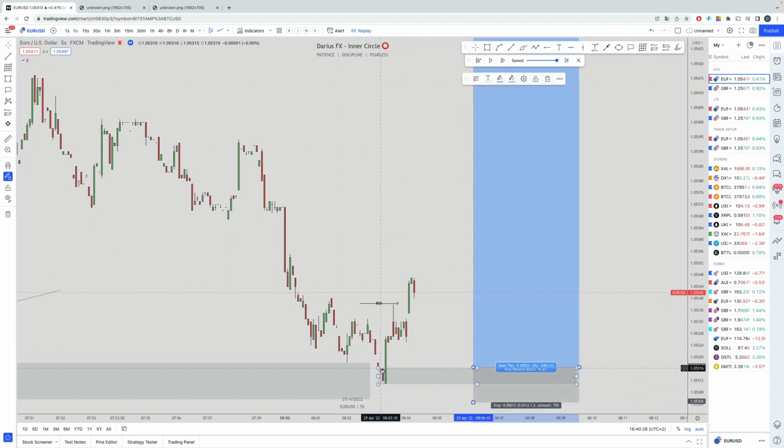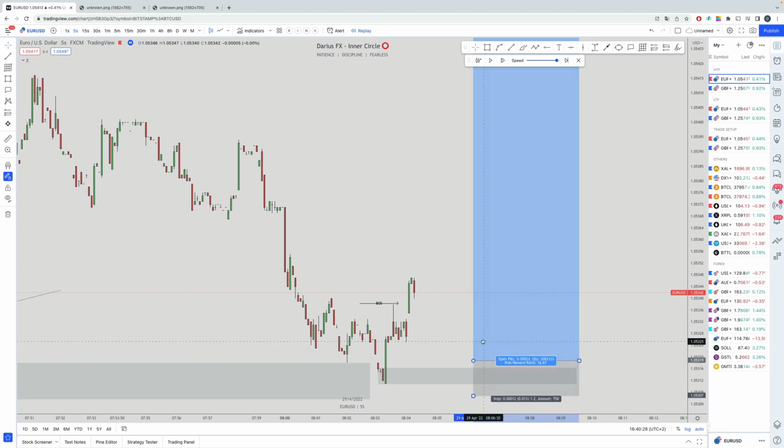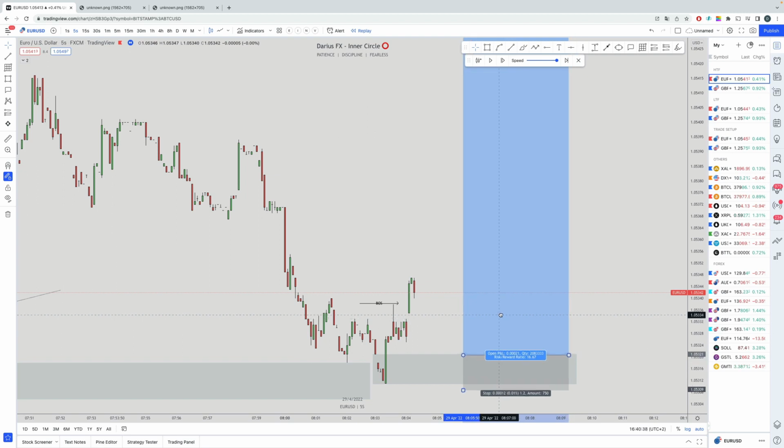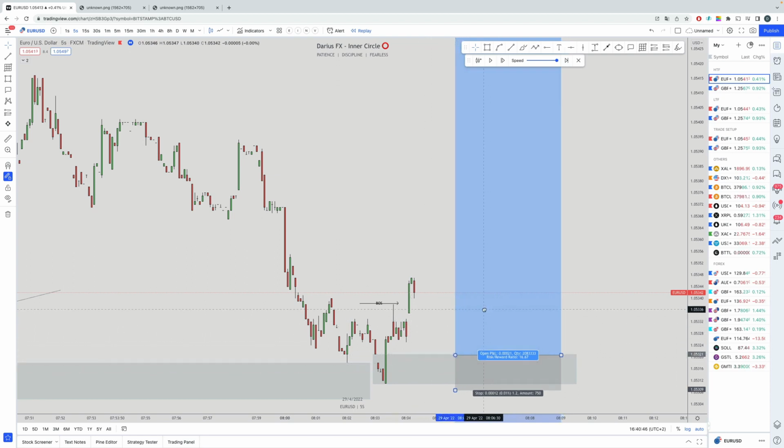So what I like to use in a situation like this is, I just move it a little bit higher, because it's a big imbalance here as well. So I don't know where it will really come to. But I don't want to go below 1 pip stop loss. You can in this case, of course you can. It would make total sense. I would just use it like this because I don't want to miss this trade, to be honest.